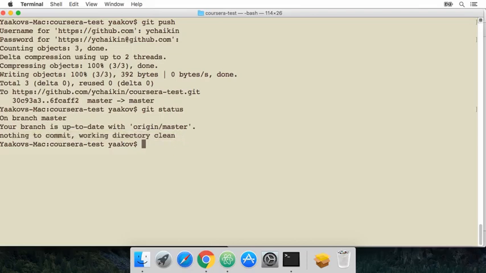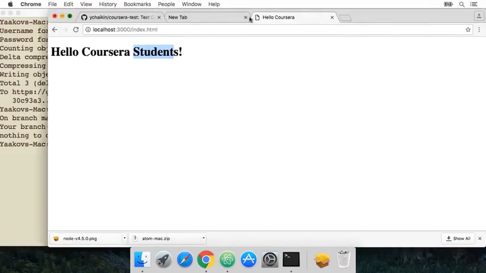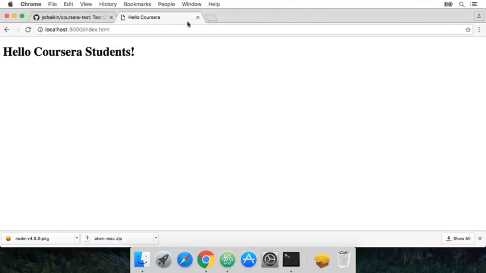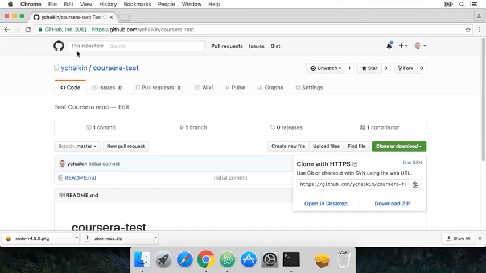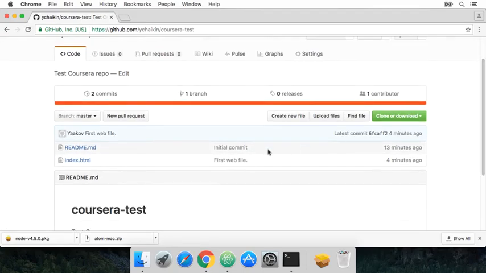Now we can actually view this index.html back in GitHub. Let's go ahead and go to our browser again. Let's make this full screen again, and let's close these up. And we'll go to our repository. Let's do a reload. And you can see now we have an index.html inside of our repository, and that is what we committed and pushed to this repository just a minute ago.